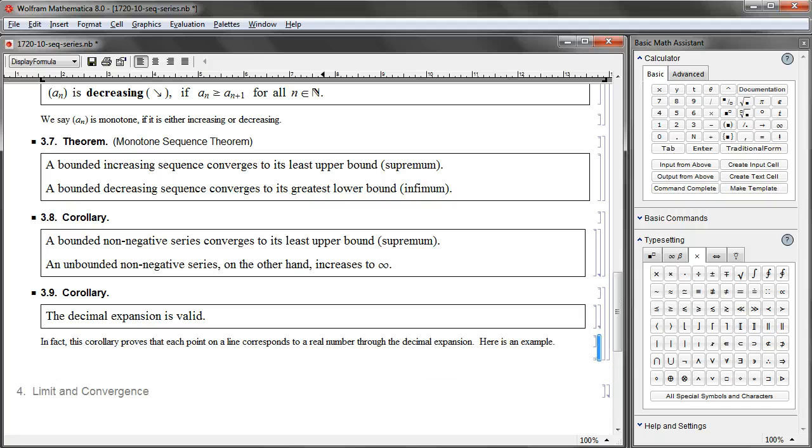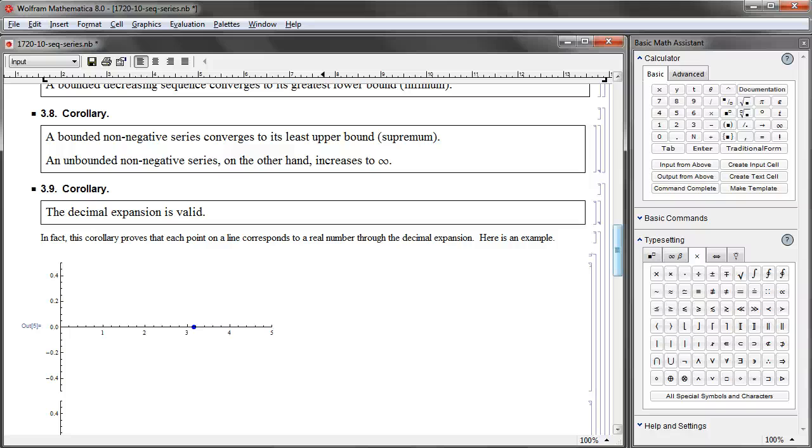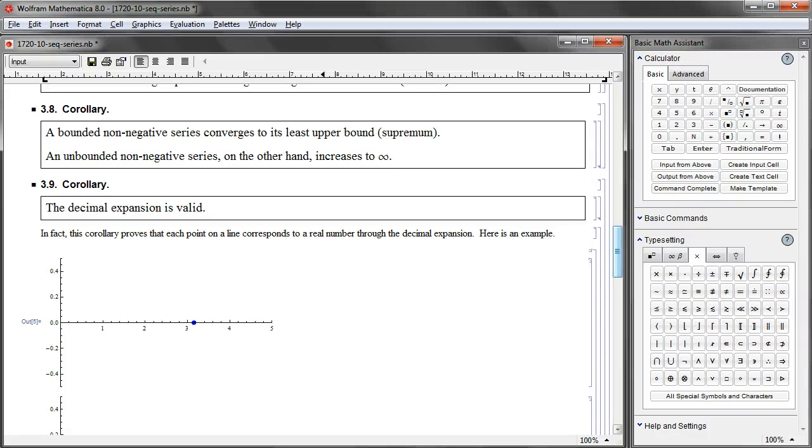Here's an example, as a matter of fact, the visualization of pi. I just used my Mathematica to plot pi, and then where is it located? As you can see, I just used a real line and divided it into infinitely many pieces of the same size. 0 to 1, size 1. 1 to 2, size 1. 2 to 3, size 1 again. 3 to 4, again size 1. 4 to 5, again size 1. All have size 1. And this point, pi, is located between 3 and 4.